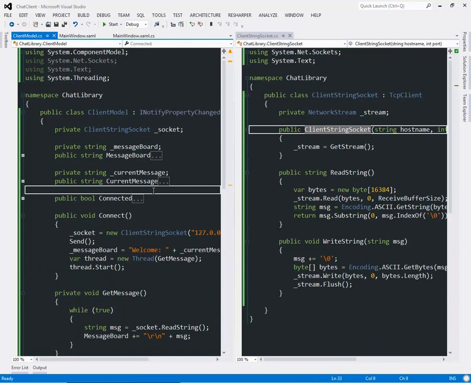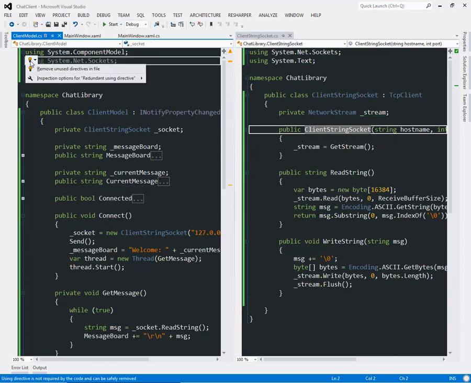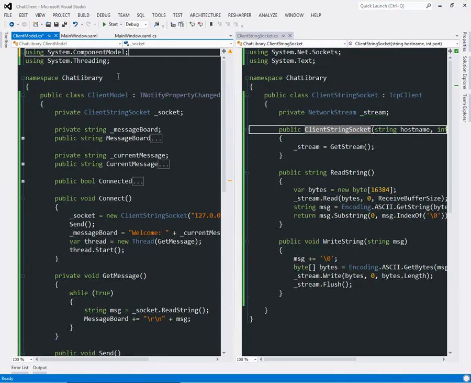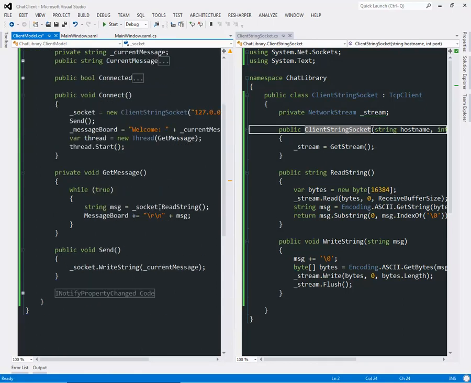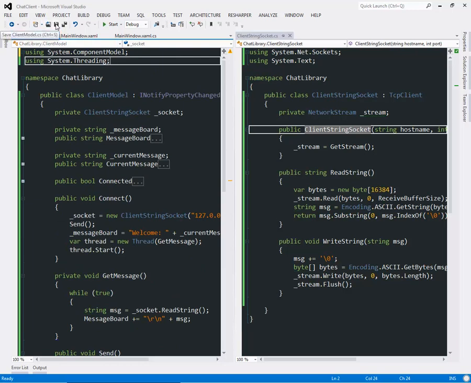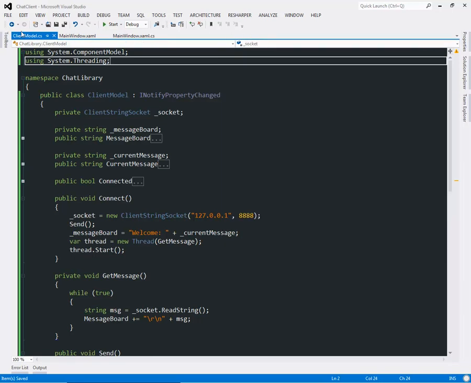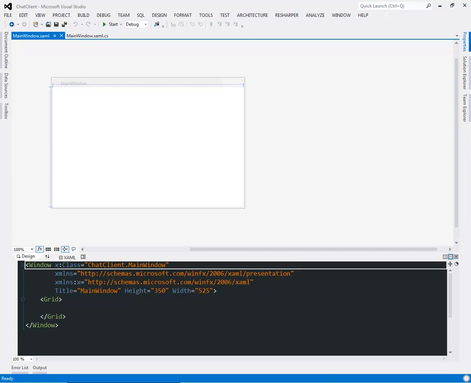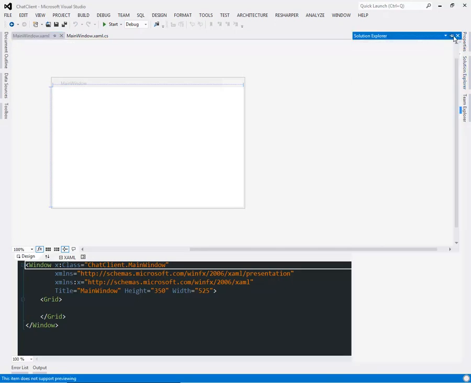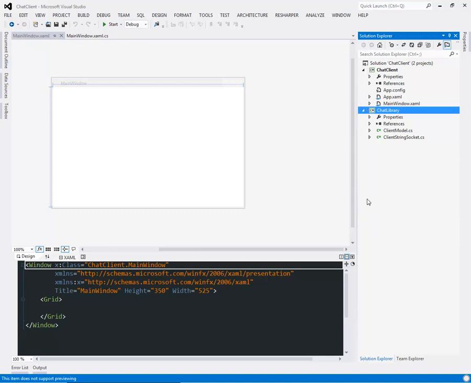All right, so now we have built the model for this. The actual view model, and okay, it looks like we can get rid of some other stuff here. The actual view model and the view itself aren't going to be much different. So now that we've built this, I'm going to close these and we're just going to use them now. Okay? And we're going to go back to Solution Explorer here, and I'm going to pin this back in so that we can see what's going on here a little bit.